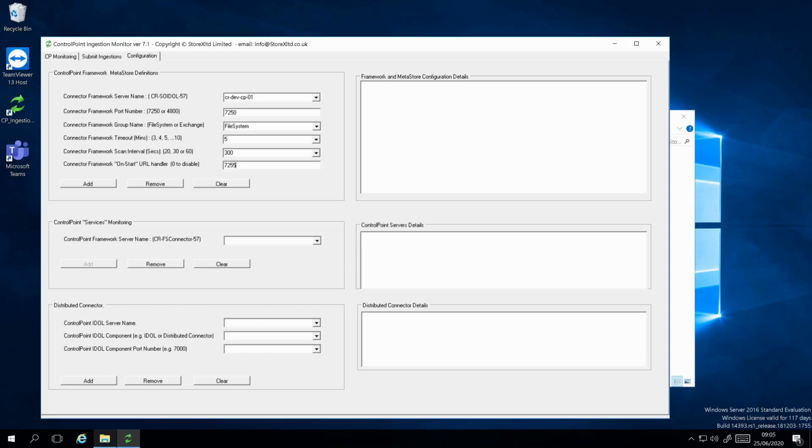We can simply leave it as that and it would work, but we want to make it fairly unique because we are going to be monitoring several file system connectors, several Metastores, and several other connectors through this one event listener port. So I'm going to give it some additional qualifiers, or additional strings, to make it unique. What we found as just a standard is to introduce the name of the server where this listener is going to reside. And then also, because we could, for example, have multiple file system frameworks that we're monitoring, give it some form of unique name. So if we call it file system 1. So I'm now going to add these settings to the configuration file.